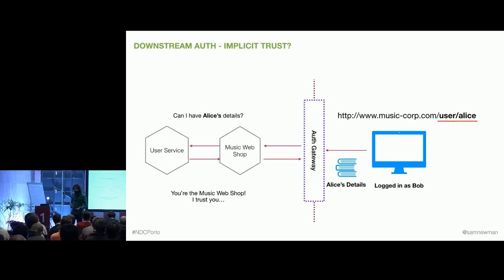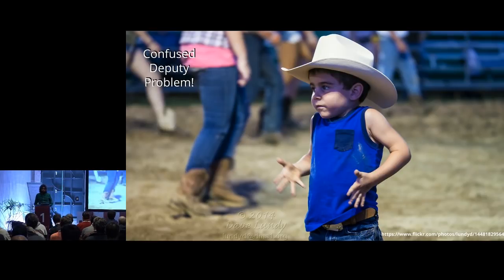So this is an example of what some people call the confused deputy problem, right? You've literally confused a deputy between you and the downstream party into sending back information it shouldn't, or doing something it shouldn't be able to do. You can also call it a confused proxy problem as well.